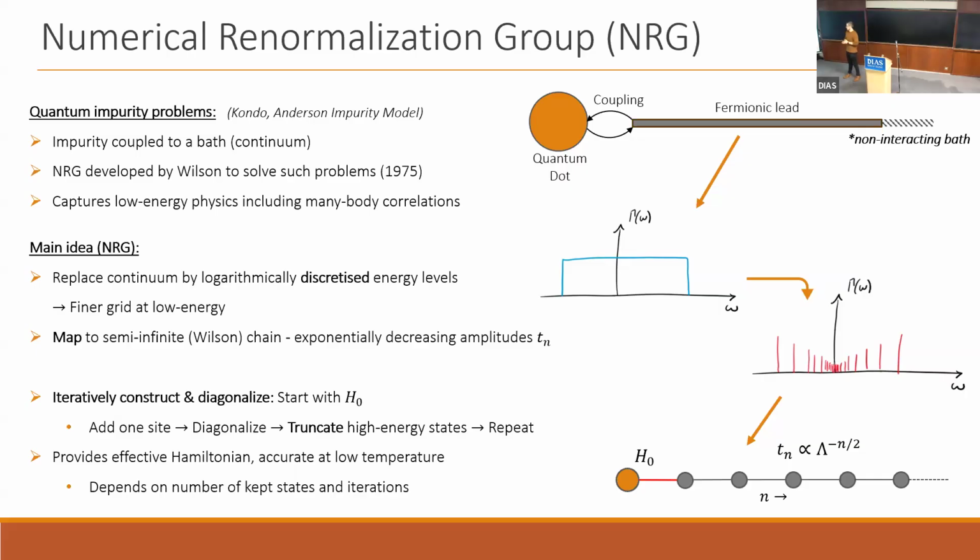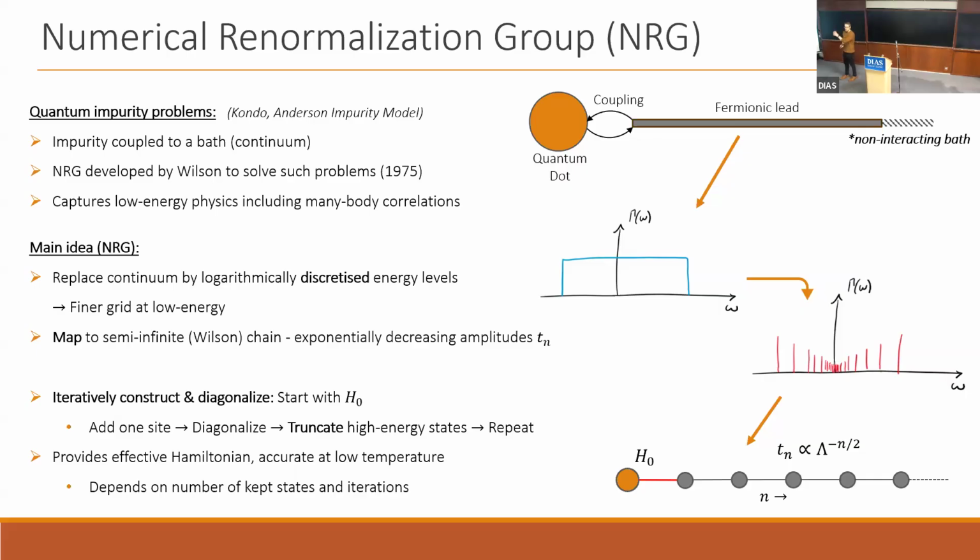So you've obviously truncated, you're no longer interested in the high energy states, but it will eventually provide a very nice effective Hamiltonian for those low energy states, low temperature states. Okay, obviously how accurate it is depends on the number of states you keep. If you're only going to keep like 100 states, it's not going to be very accurate for the full system. And so usually this is on the order of a few thousand, which obviously does fit on a computer. Okay, and also depends on how many iterations. If you only do a couple of iterations, you're not actually representative of the full system.